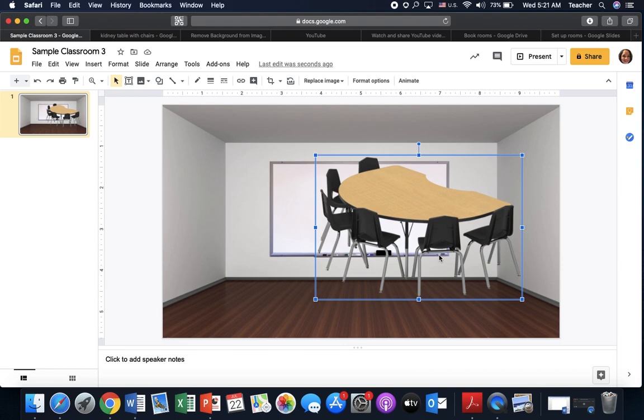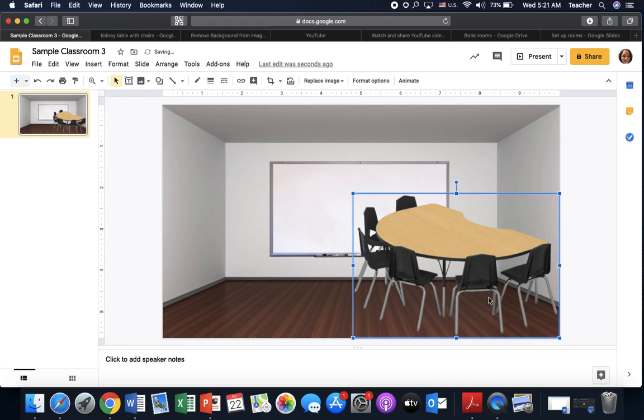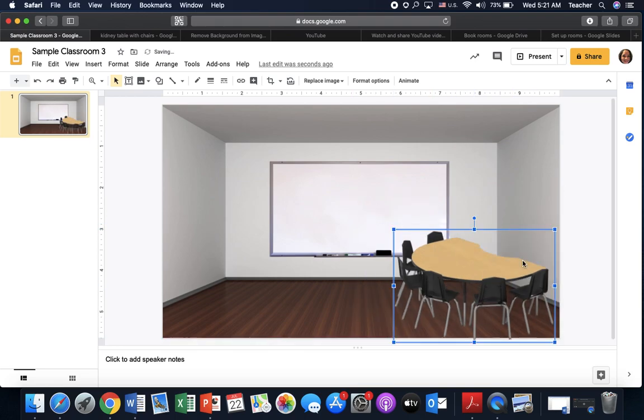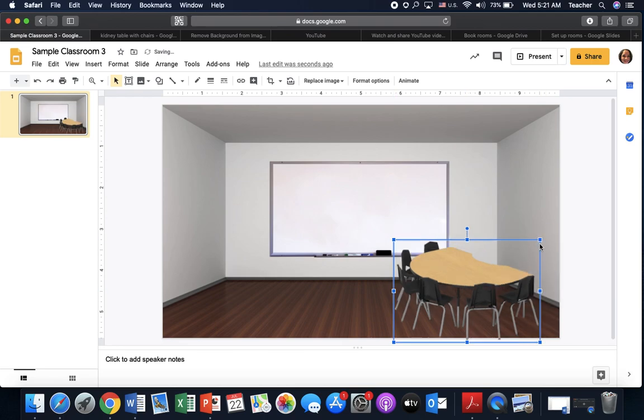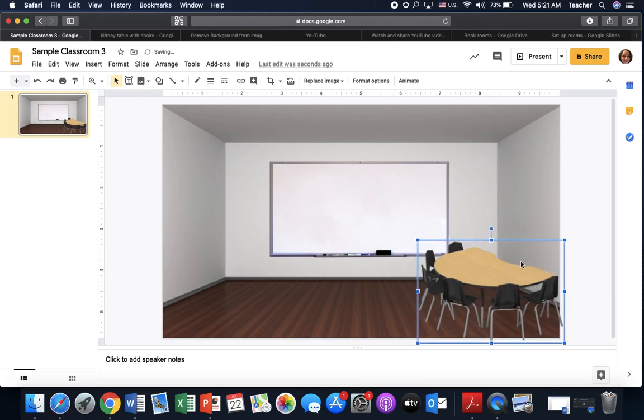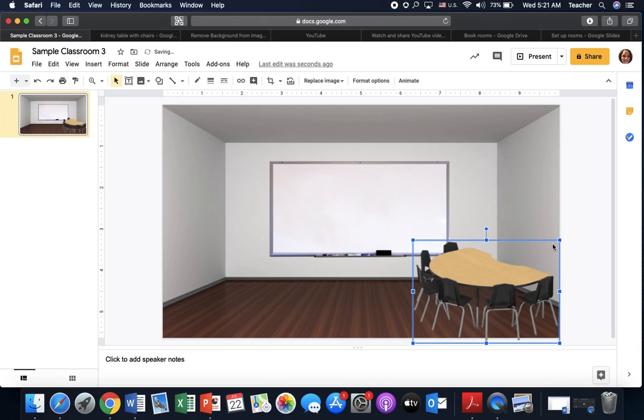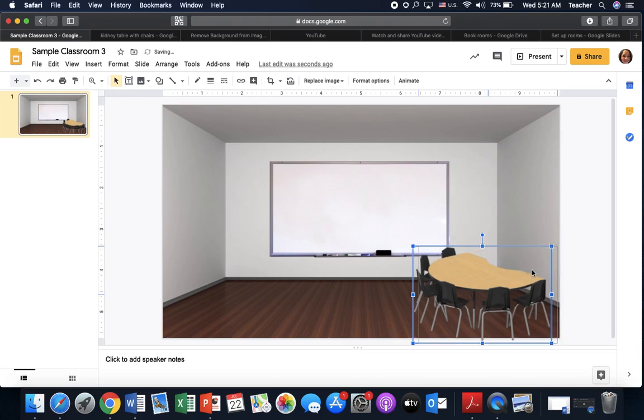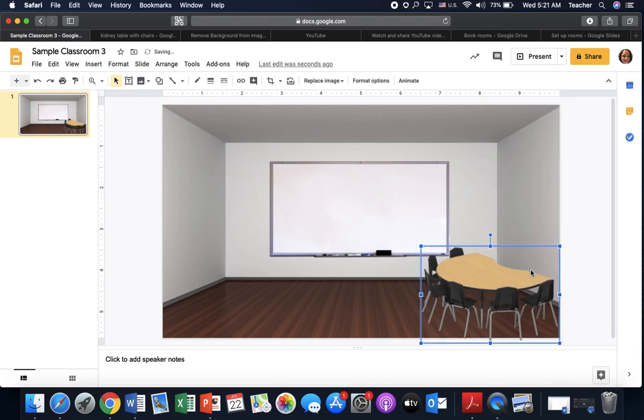Now I'm going to drag it, move it where I want it. Okay, of course that's too big. I'm going to shrink that a little. And the more you shrink it, the better I think it looks. I don't want it sticking out, maybe a little bit more. Okay, move it up a little. There we go, that's perfect, okay?